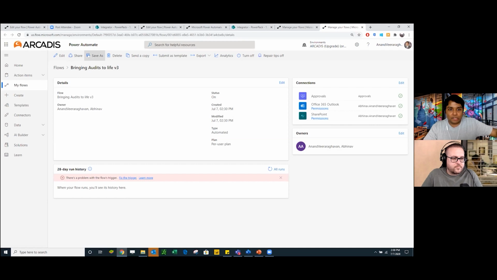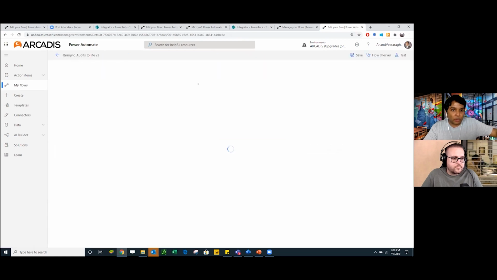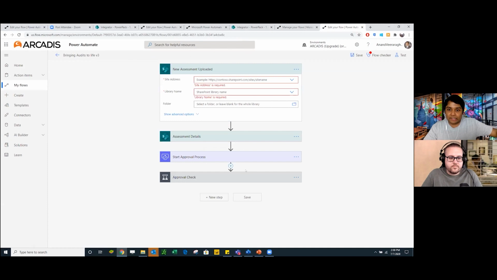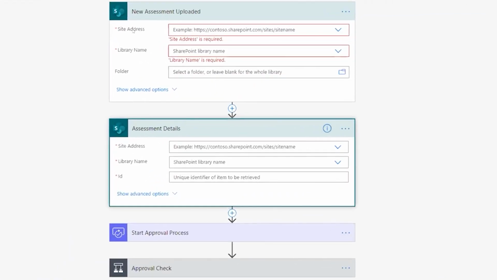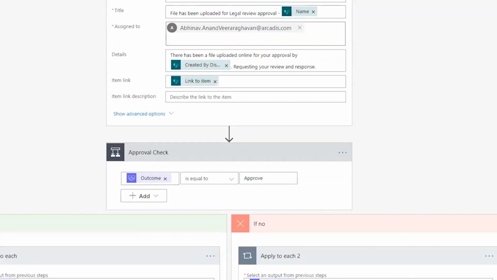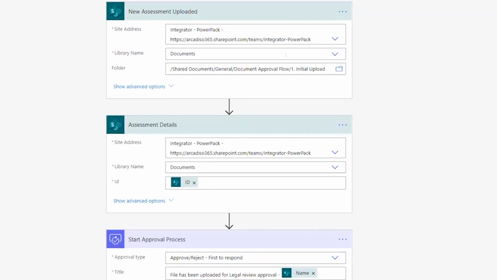Just to kind of make this a little bit more intuitive for our audience, I kind of went ahead and created a filled Power Automate template too, so that we can go through that. But this is what it can kind of look like and where it starts off from, right? That you can fill in the site address, library name, the folder, and so on and so forth. So quickly shifting to something that we have already created using the same logic, right? We look at the different steps that we have. So for example, over here, you can see that a new assessment is uploaded, right?